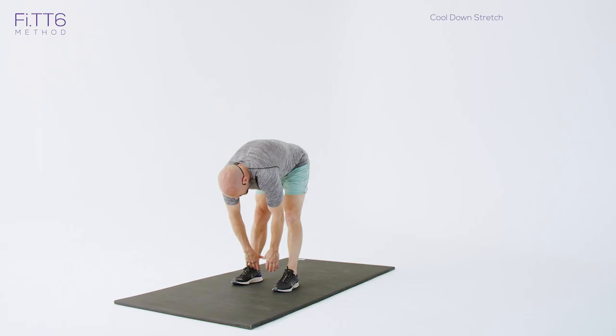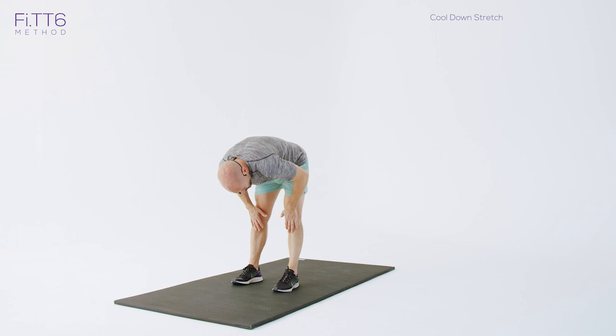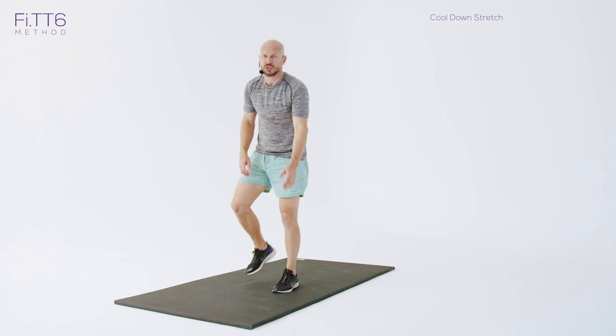Deep breath in. And on the exhale, try and go a little bit further down, okay? So you'll feel a pull down the back of the legs. Make sure your legs are straight and not bent like this. Make sure your legs are straight, even if you can only get to here. That's totally fine. Shake it out.